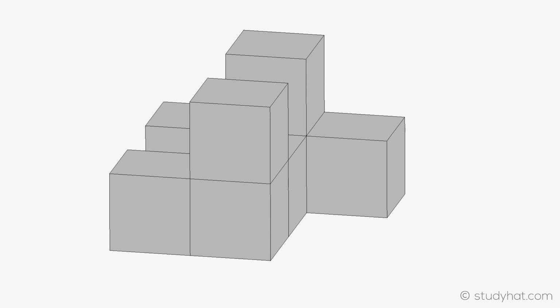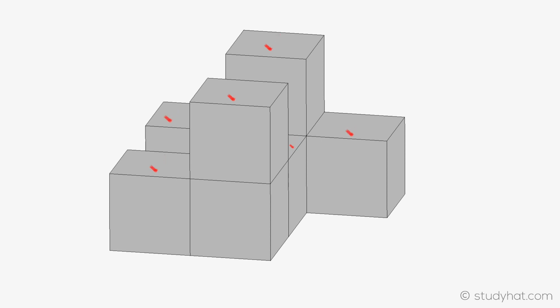A great way to start is by counting the number of blocks it has on the top, but a key thing to remember is to not count multiple blocks. What I mean by that is you'll only end up seeing one block from above. Even if this part was 3 blocks tall, you would still only see one from above. So remember to just count one block for each separate one you see. There's 1, 2, 3, which is quite a hard one to spot, 4, 5, and 6.